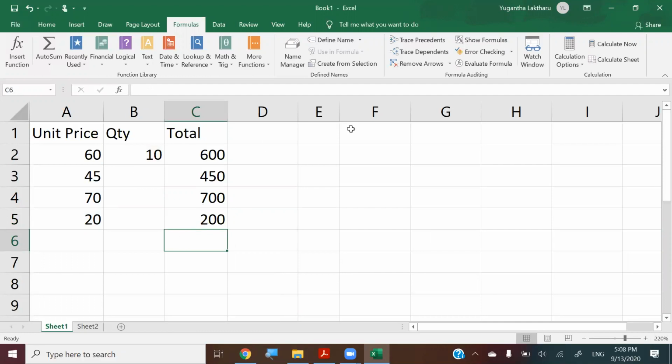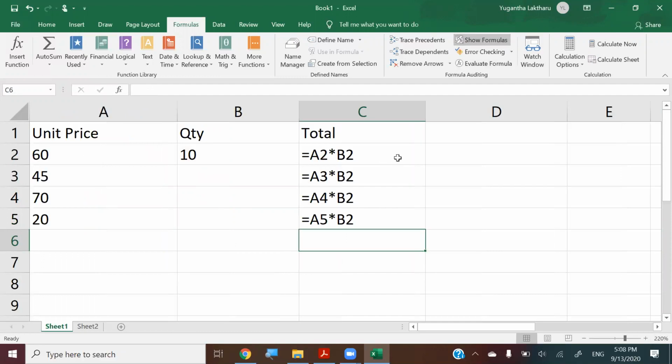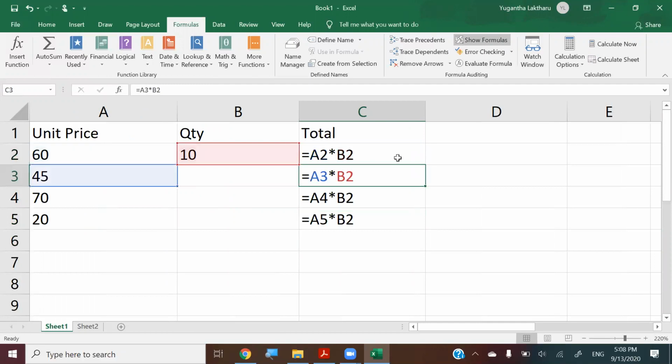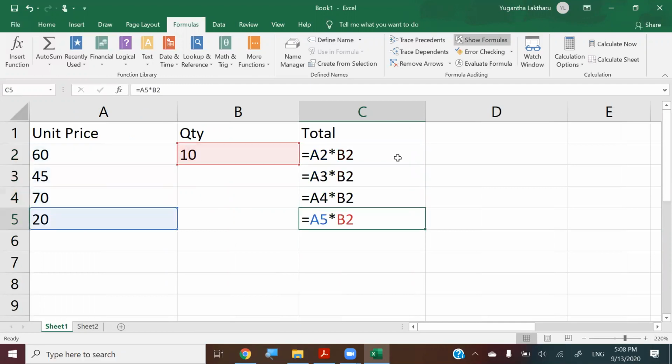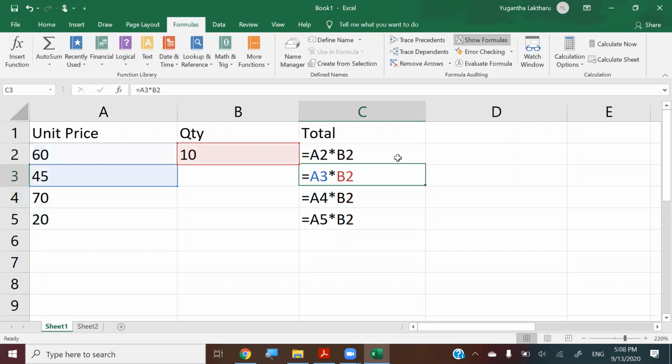But if you take a look at the formulas that we have written, the first one has A2 into B2, the second one A3 into B2, the third one A4 into B2, and the fourth one A5 into B2. So some references are changing relatively. As I move my cell from top to bottom, you can see the blue colored cell changing accordingly, but B2 is not being changed. We can write this type of formula if we have 4 to 5 cells, or maximum 10 cells. But when we have hundreds of cells, it is not possible to write this type of equation for each and every cell, which would consume a lot of time.